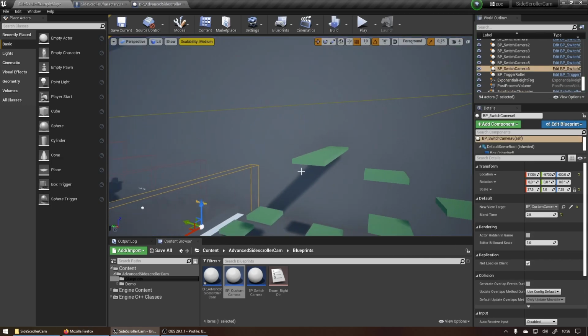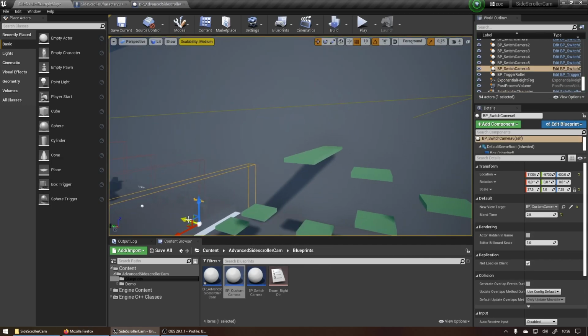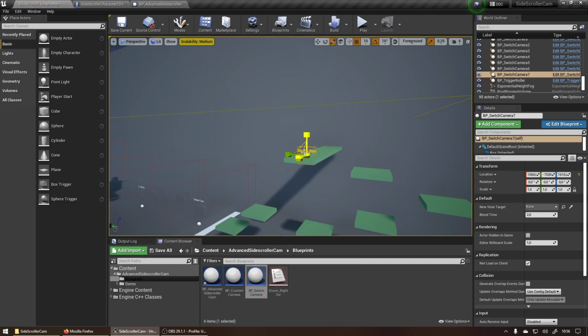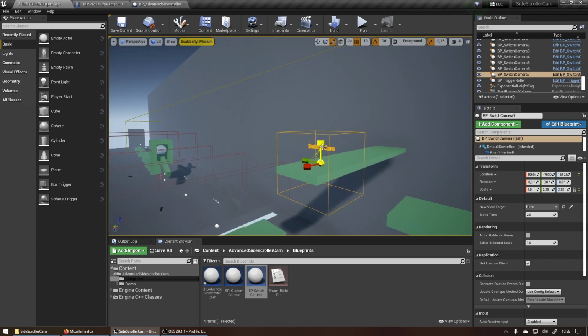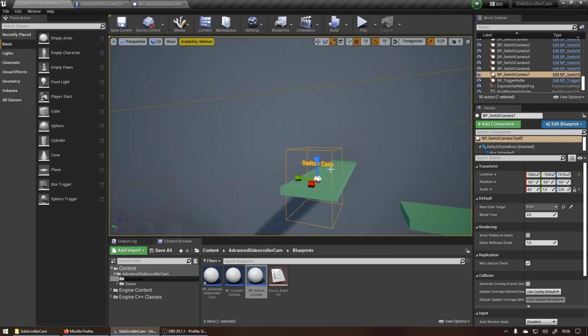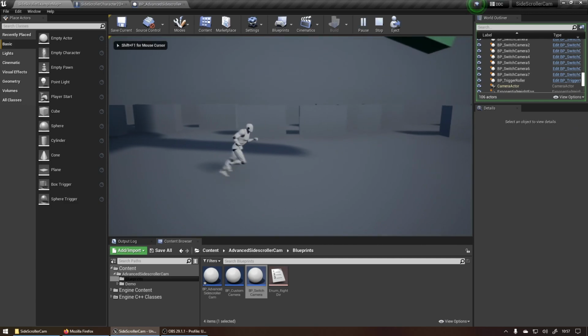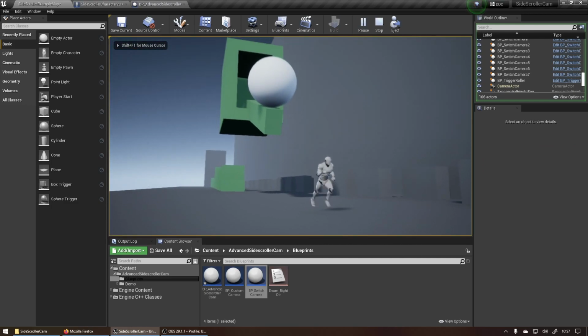Ooh, and then when we get to the top, I wanted to just change back to the normal camera. Cool. And we leave that to none, and it'll switch back to the normal camera. Let's just make sure that works.